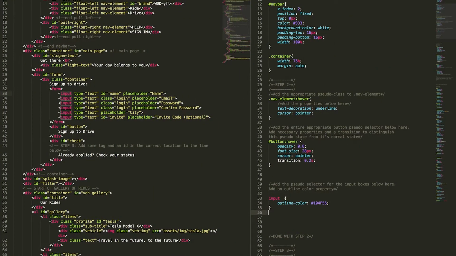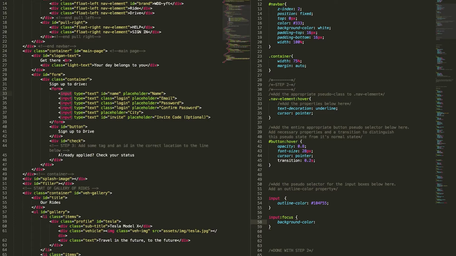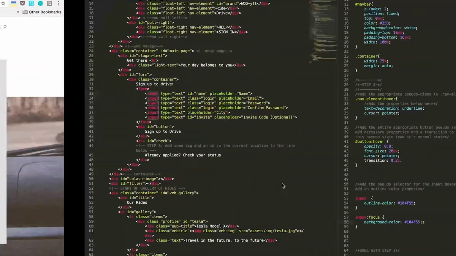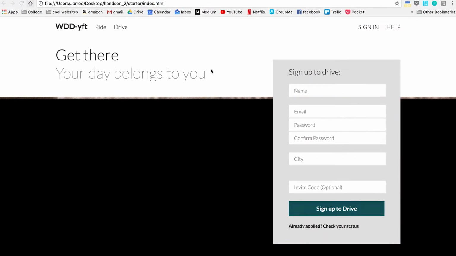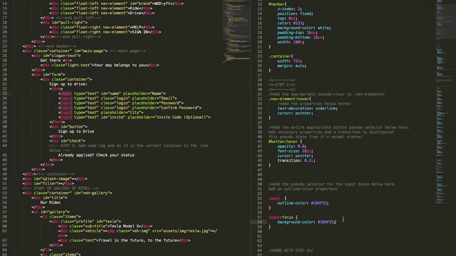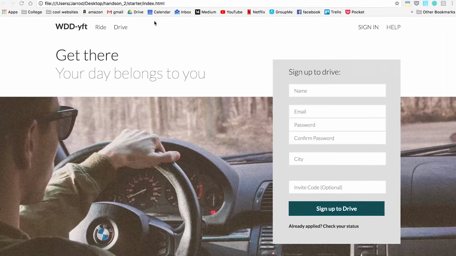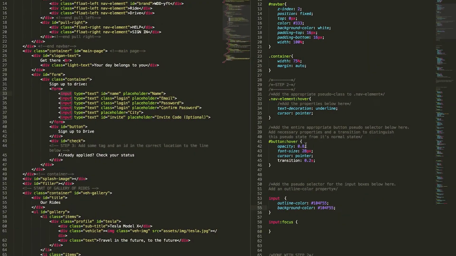Now, what would you use focus for then? Input focus. Maybe I'll change the background color, and I want that to be that funky colors. So now when we focus in, you see that the background color now changes because that was the focus property. I mean, you could add the background color immediately to input as well, but then it would just stay that way. When you focus, it's not changing. It's not a temporary state.